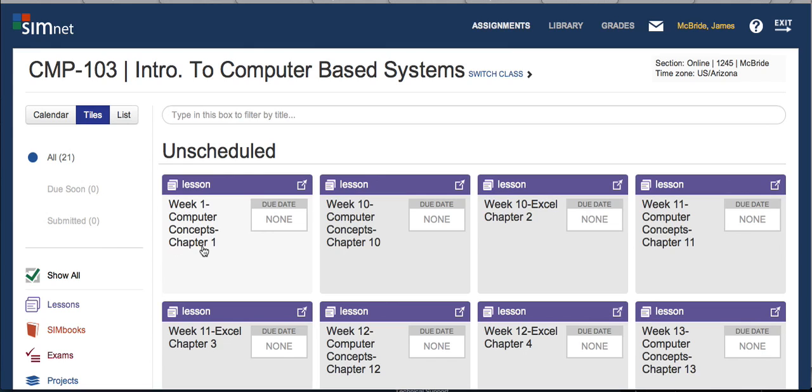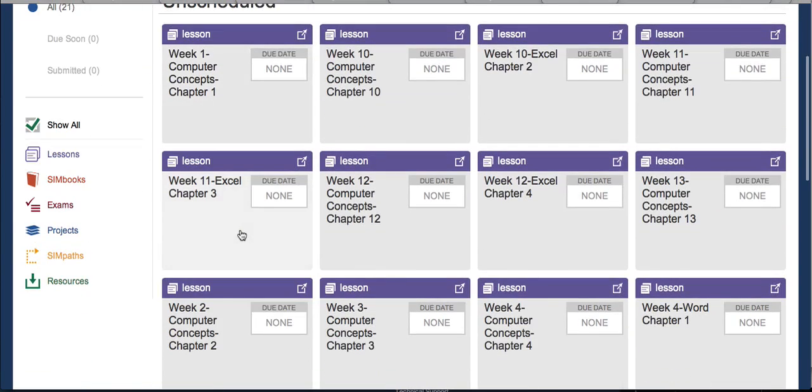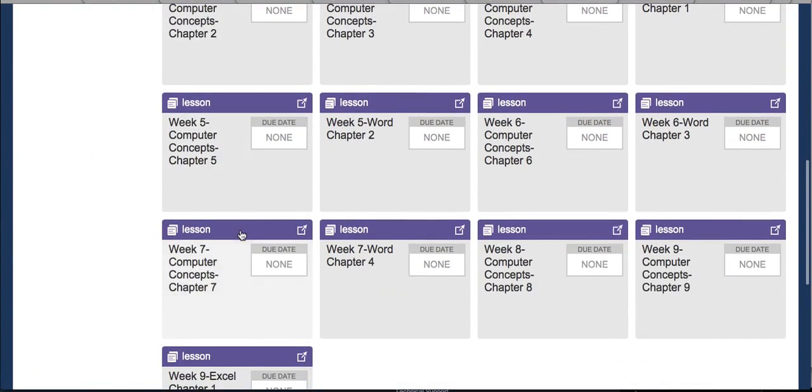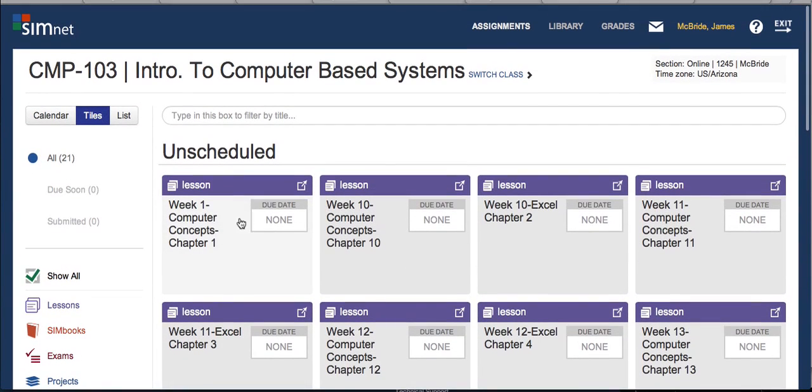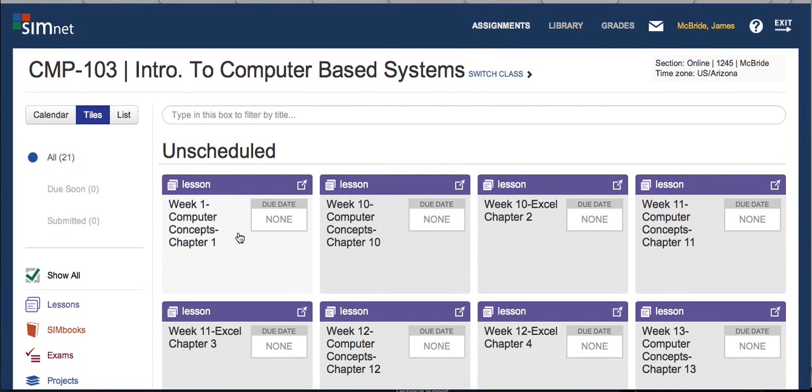And then when it's time for you to take the exam, it will appear here during the exam week. Otherwise, you won't see it in there. It's not going to appear before then. So it'll be during that exam week. So those will appear. And these things can appear and disappear. But because I have them all set to unscheduled, they all should be the same. So this is what you'll see.